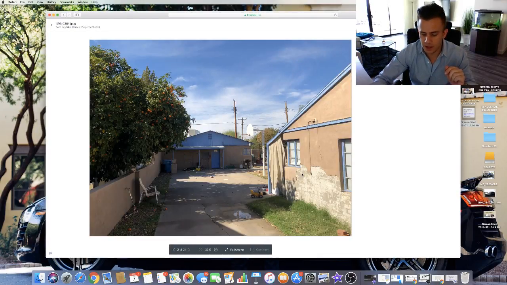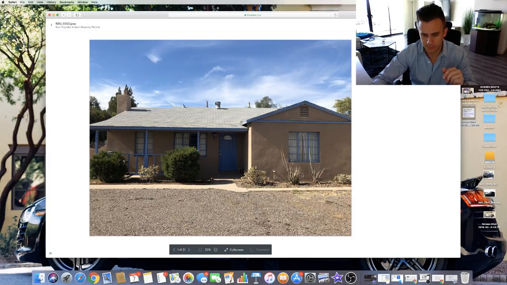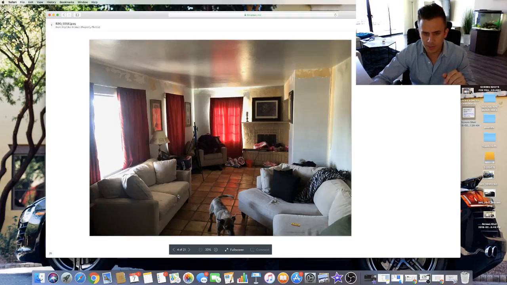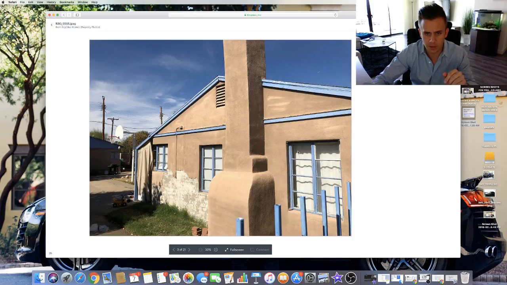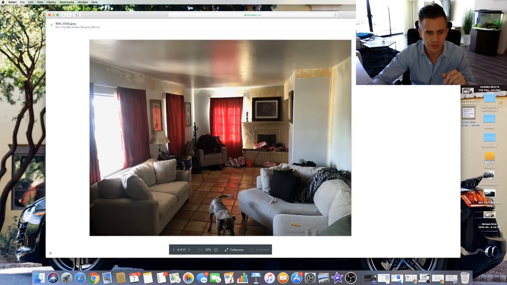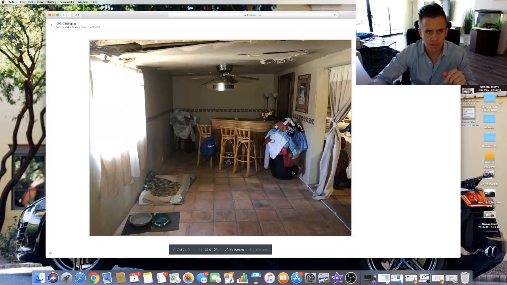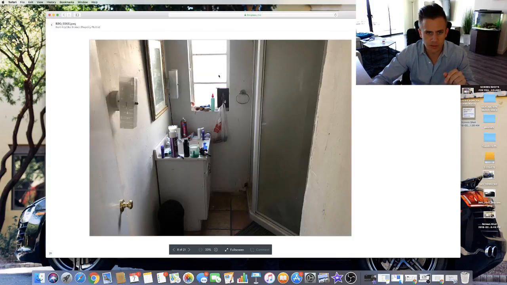So here's the property, okay? Front of the house. Now in Arizona, in this part of town, it's pretty normal. Okay, look at the side, needs a lot of work here. Okay, stucco, not a big deal though. Okay, look at these windows, single pane windows. Okay, needs paint, Saltillo tile. That all needs to be jackhammered out. All new kitchen, new bedrooms. The ceiling's completely messed up. Tons of water damage here, as you can see, all this water damage. We got brass.